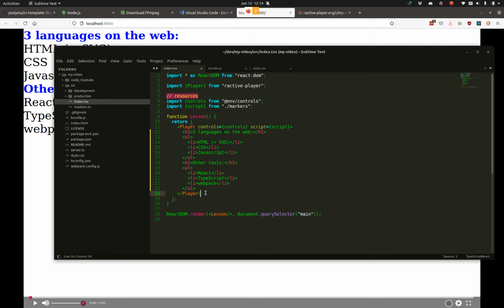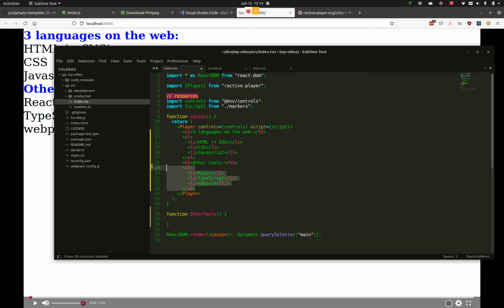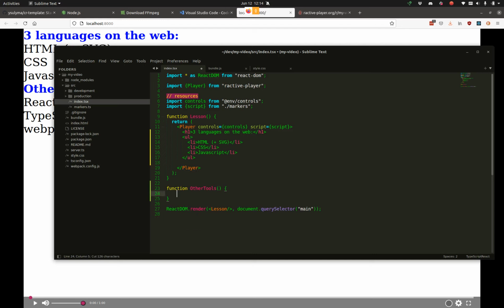lesson. So one of the problems React solves is that in HTML, you can't create your own elements to break content down into pieces, whereas in React you can. So if I wanted to say function other tools, then I can do this.